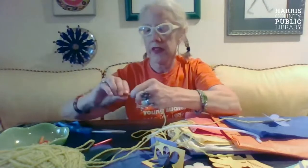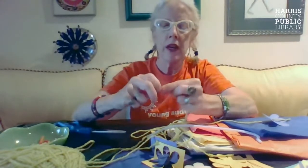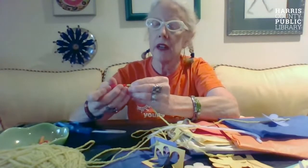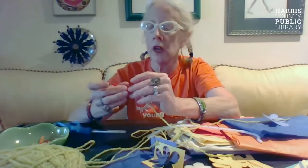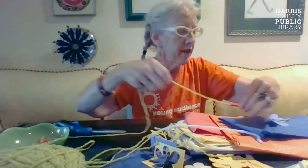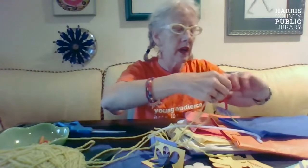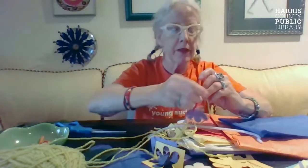flower for the lei. Now, sometimes, if the yarn starts getting a little frayed, you can lick it, give it a little bit of water so it'll stay together better. And here we go. So now we have our next piece, and we're going to tie a knot here. And again, three times is the magic number.